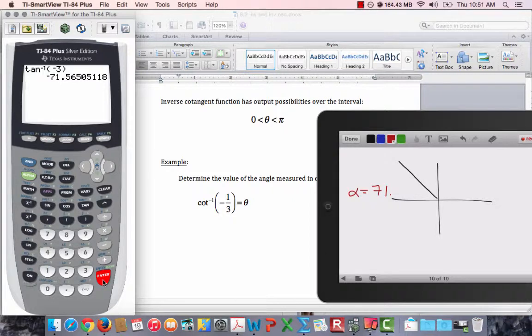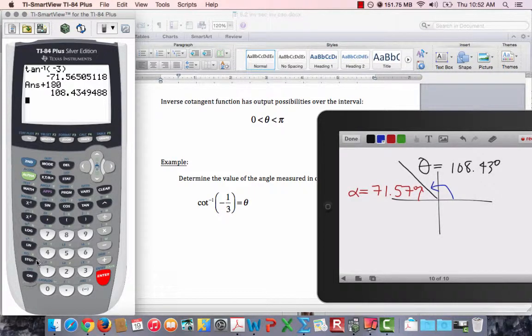So we sketch 71.57 degrees as a reference angle now, truly a reference angle, in the second quadrant, and figure out who is this angle? Who is the angle that has that measure of the reference angle? So in our calculators, let's just take this value that already has a negative on it and add 180 degrees to it to back us up into the second quadrant and say that the angle theta is 108.43 degrees. And this is the angle that we were actually looking for.